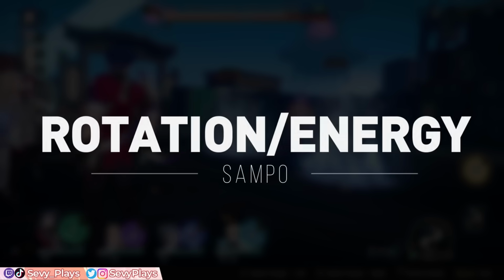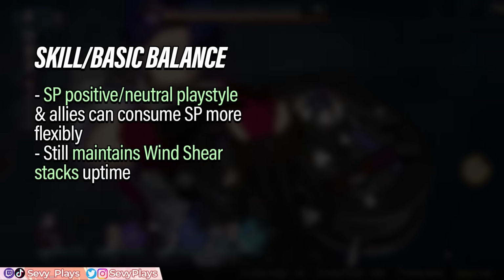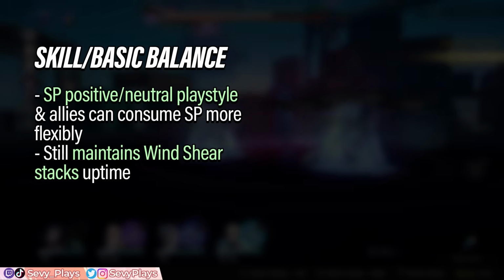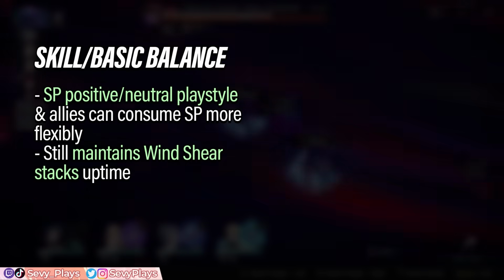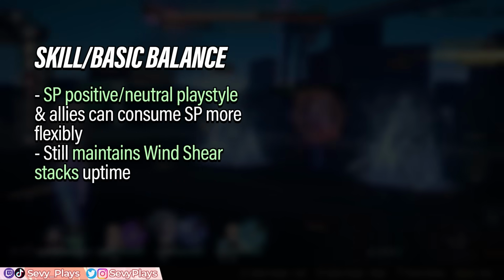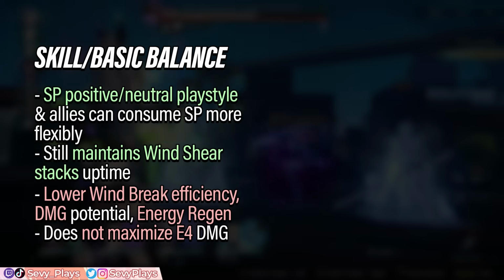Now, when it comes to Sampo's rotations, he can assume a rotation that incorporates frequent basic attacks to either result in an SP neutral consumption or even be SP positive to help with SP economy. Since basic attack hits can stack and refresh the wind shear, this will still maintain the dot uptime effectively. Of course, fewer skill attacks means less wind toughness damage, lower damage potential, and lower energy generation.